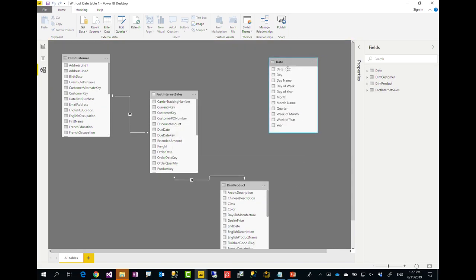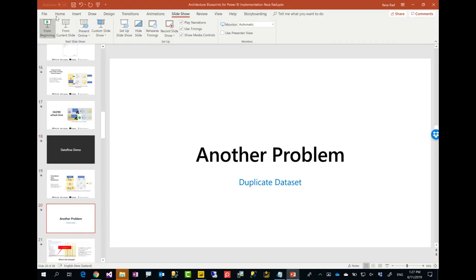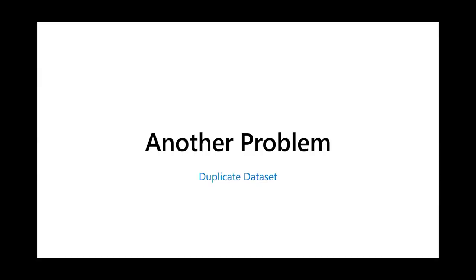So then I have this table. I can create a relationship of that to other tables. After doing relationships, I can publish it to the service, right? So I can have multiple developers working at the same time. But this is not the entire solution. We still need something else. What if after using that data flow, after doing all of those transformations, I want to do something else?